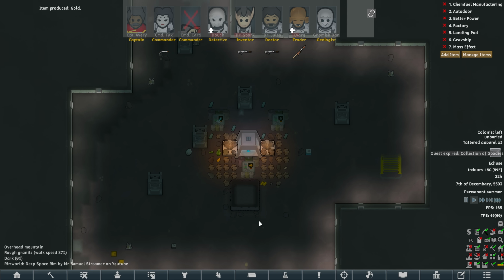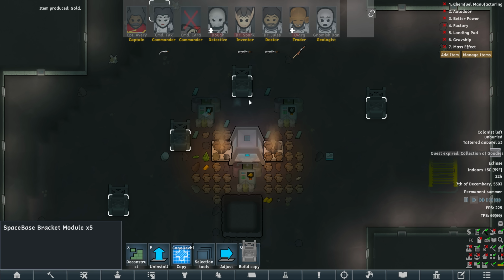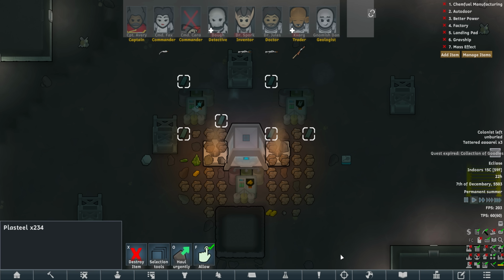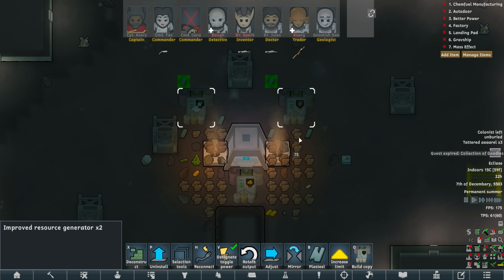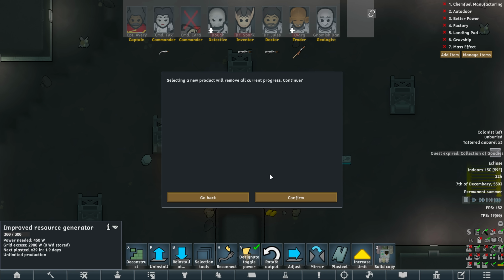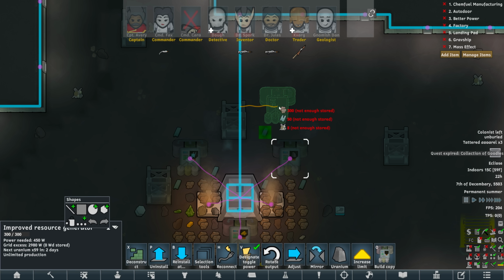I trusted you. Ooh. Hello. God damn. Okay, hold on then. Let's change, how much plasteel we got now? Only 234. Ugh. Let's change one of these over to uranium, because I can't do anything without the power, right? What did I just click there? No. Really need more of these, don't we?